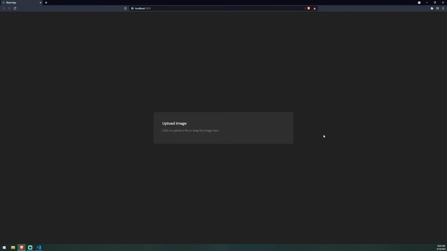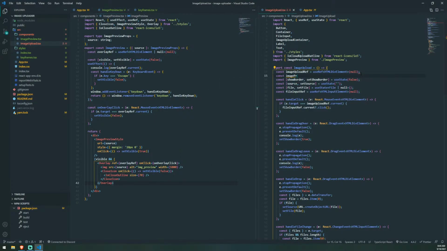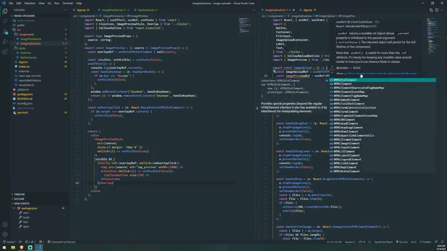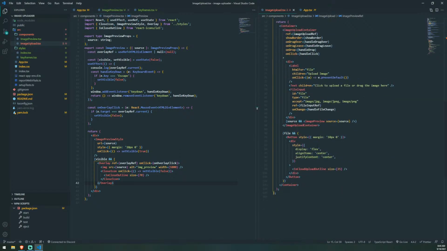I'm trying to think how we could make it so that even if I click on the text too, let's see. What if I pass the ref? Let's see. Const image. What if I pass the ref to the image?